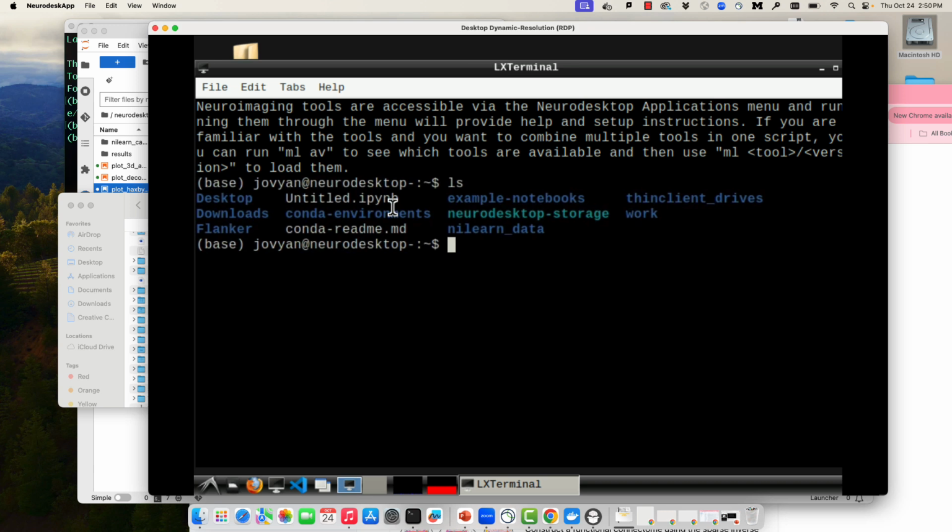Again, I have more stuff in mine, might look a little bit different, but you should all see something that says NeuroDesktop Storage, right? So anything you put in NeuroDesktop Storage in your virtual environment can be accessed from your local computer. Anything from your local computer put into that same folder can then be accessed through the virtual desktop. So it's like a tunnel between them.